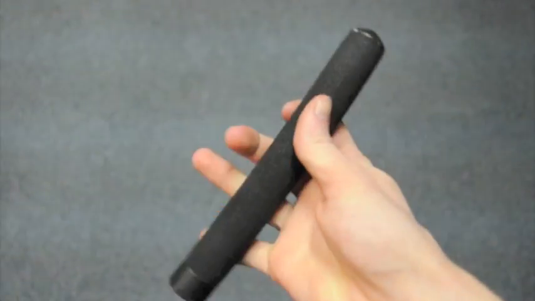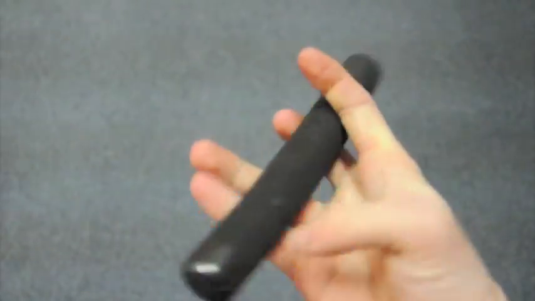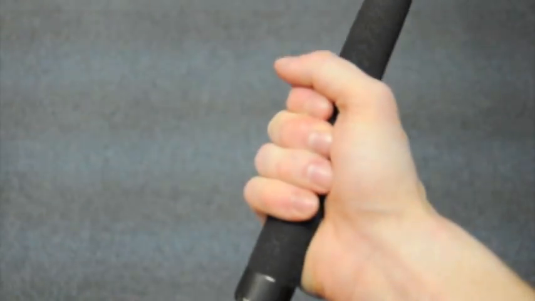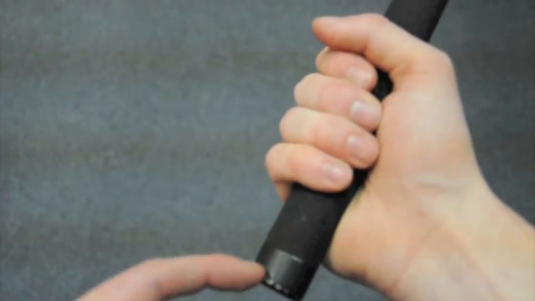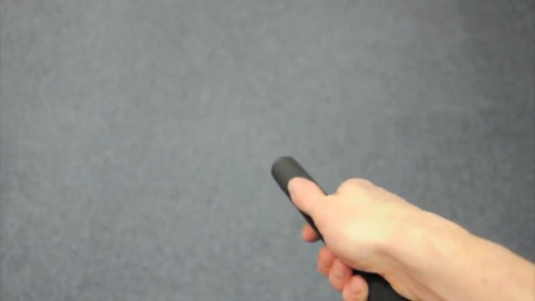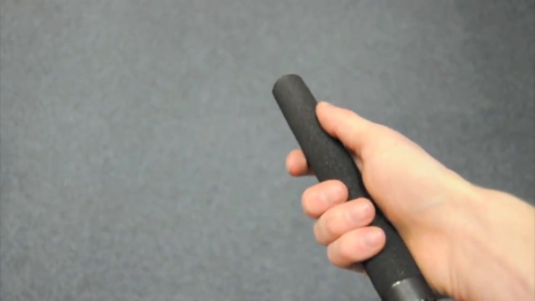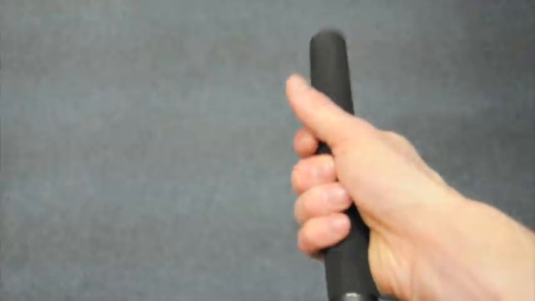Alright guys, I'm going to show you how to expand your expandable baton here. Basically, what you've got here is your grip end. You're going to grip it firmly, 1 to 2 inches from the base. That's your pinky from the base of the baton. You're going to flick, sounds stupid, but like a wand, you're going to flick the baton out and gravity will extend and lock your business end of your baton, your extended portion, in place.